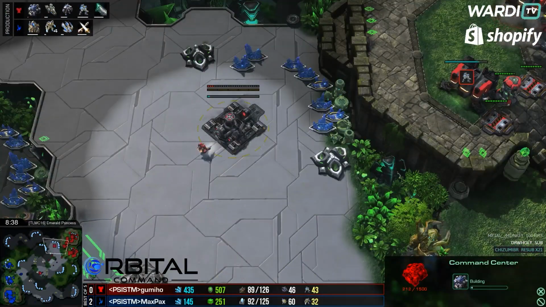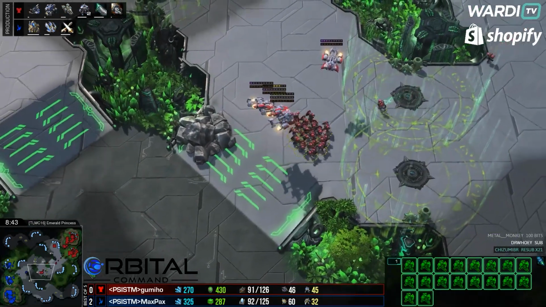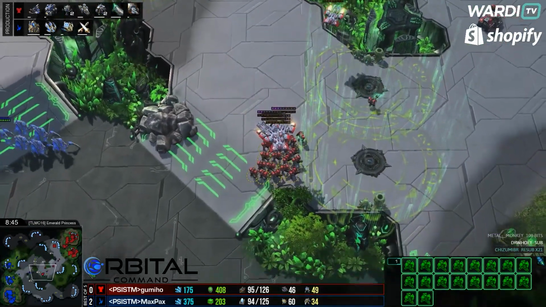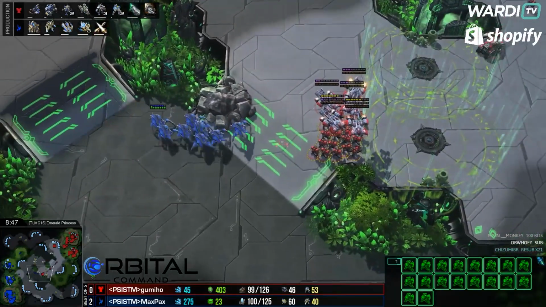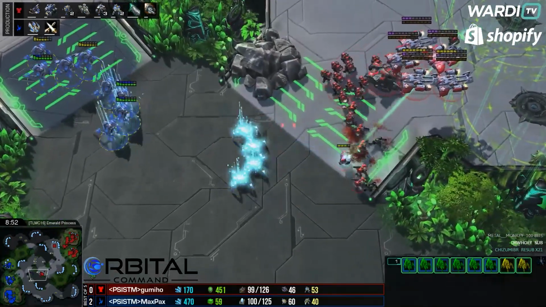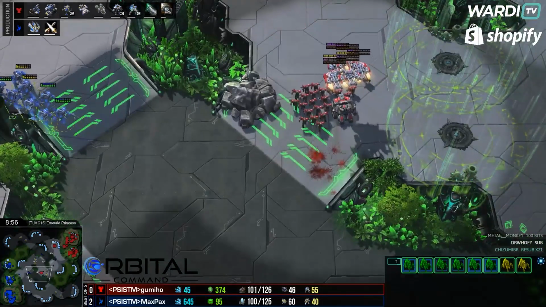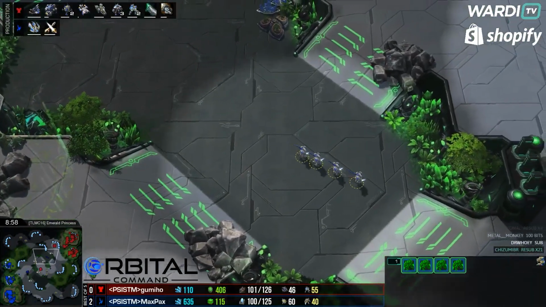I'm almost still convinced that GuMiho was just about to win out with those tanks sieging up on the natural ramp. I mean, he had such great control of his opponent's base, and yet here we are. MaxPax now counter-attacking. I mean, obviously Blink Stalkers just trying to intercept some units as they come across, try and trade as well as they can. I just can't believe that this has even become an option based on what we saw just moments ago.